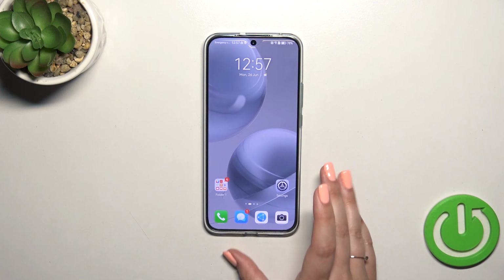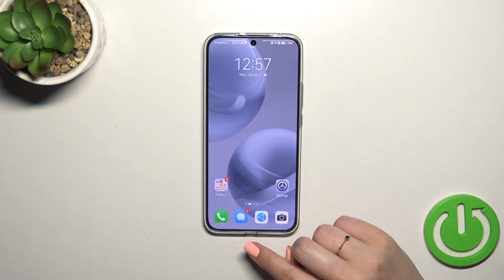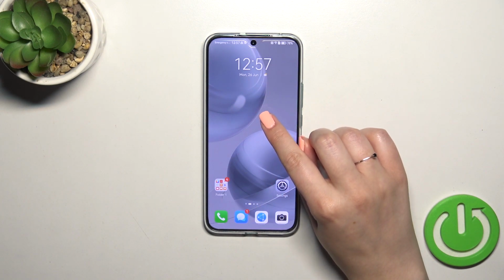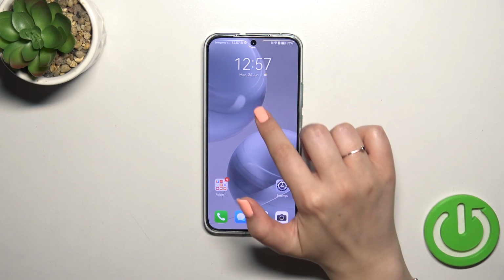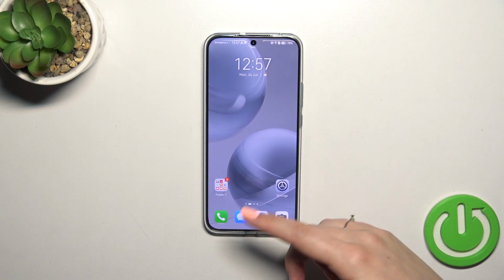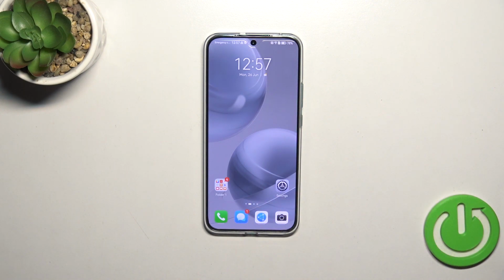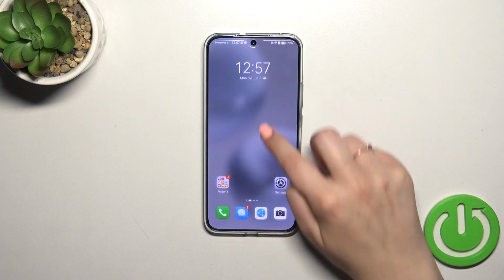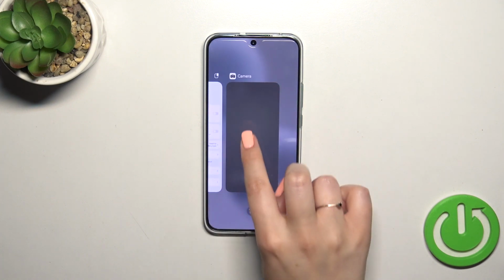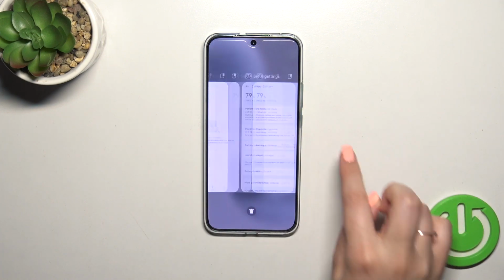And if you've got the gestures just like me, all you have to do is to swipe your finger from the bottom to the center of your device and do it kind of slowly and hold your finger somewhere here. So it should not be a quick and short motion, just like getting back to the home page. Just swipe it and release the finger, and as you can see here, we've got the recents.